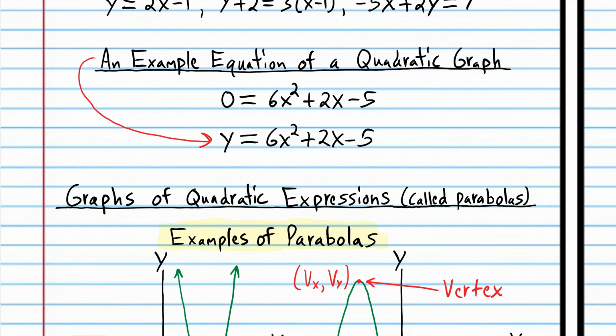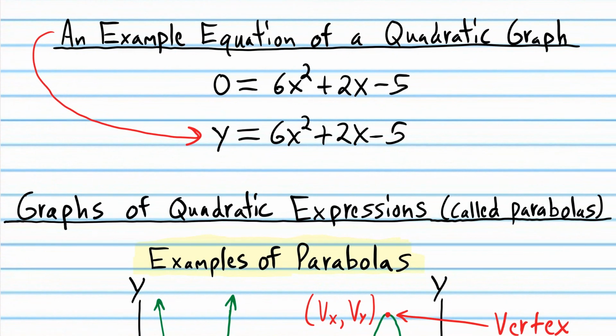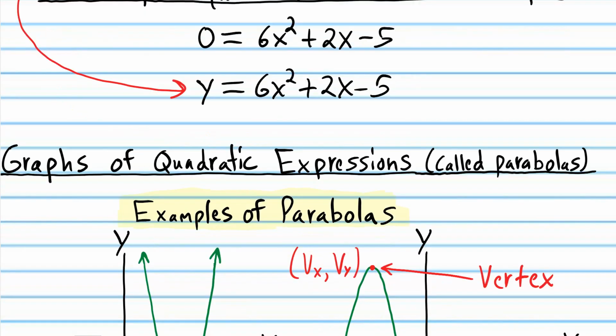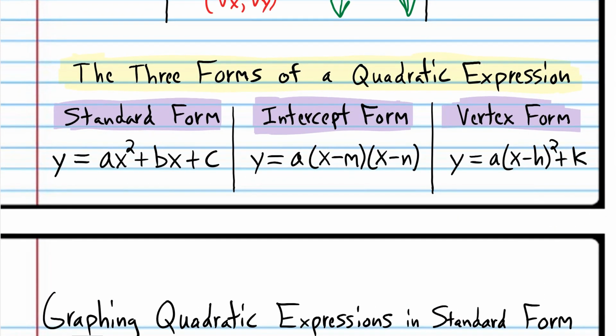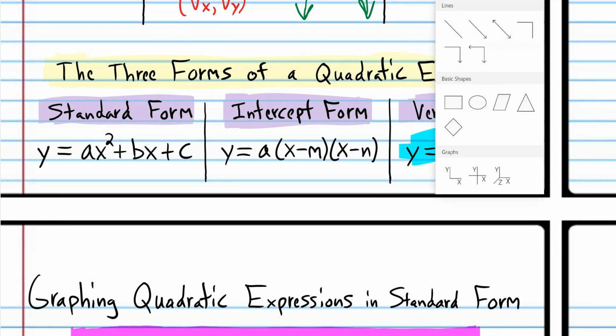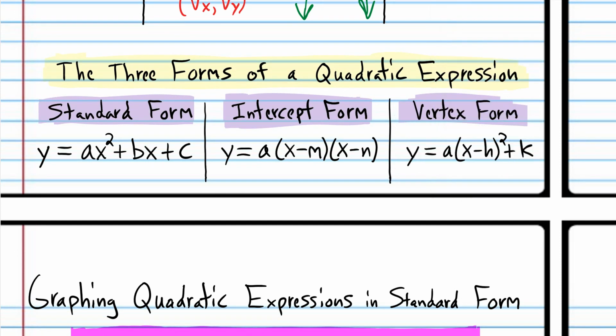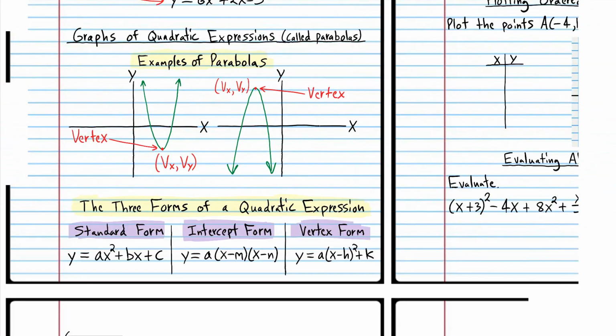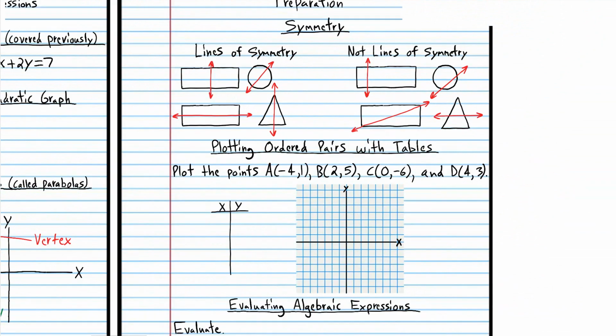Now, when you write the equation of a quadratic expression, there are three general ways to write the equation. There's standard form, which we've gone over quite a bit in my previous classes in this course, and also my beginning algebra course. But there's also intercept form, and that should look somewhat familiar to you. When you solve a quadratic equation by factoring, you put it in a form very similar to this. And there's also vertex form. Now, when you complete the square, that has some relation to this vertex form, but we really haven't seen vertex form much. But we're going to go over that as we go along in the class today.